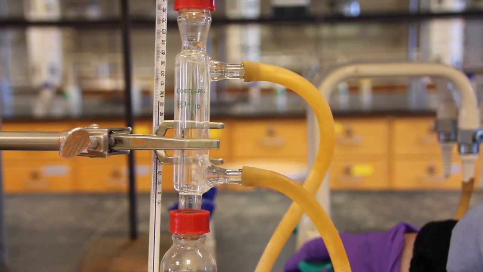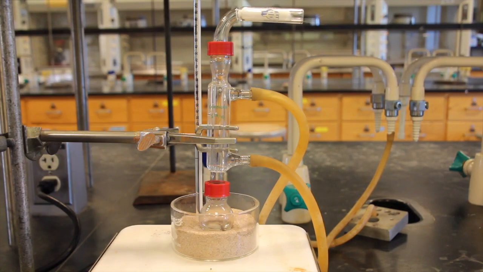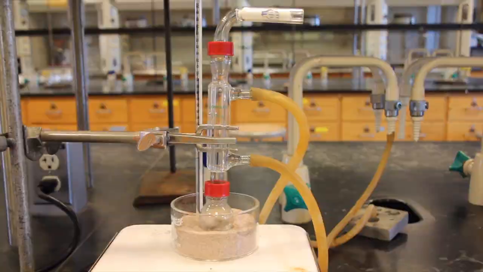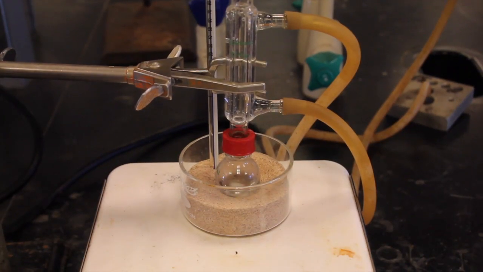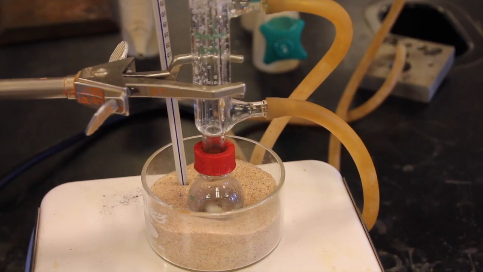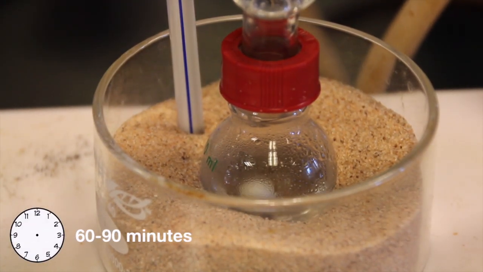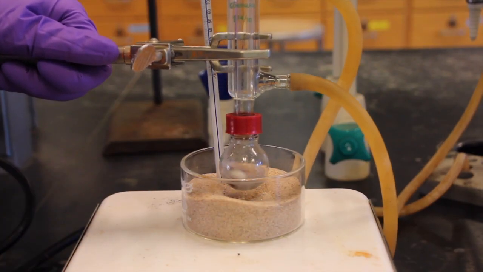Start water flowing through the water condenser and lower the entire apparatus into the sand bath. After a few minutes, if your combination of alcohol and acid is not hot enough, slowly turn up the hot plate until the mixture begins to reflux. Once the mixture is hot enough to reflux, continue to reflux your mixture for 60 to 90 minutes, and then cool the apparatus to room temperature by lifting it out of the hot sand.